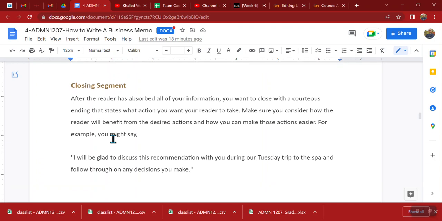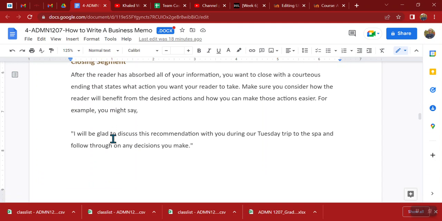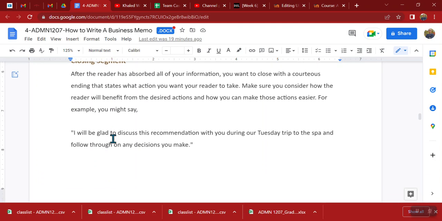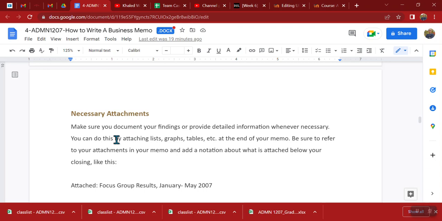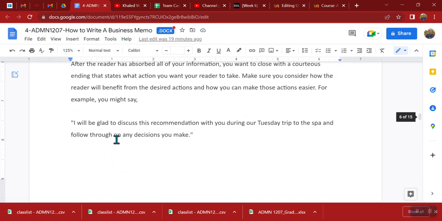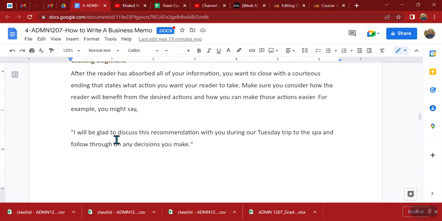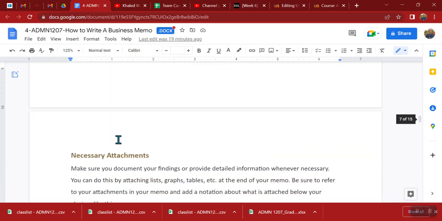Then you end with the closing segment, where basically you try to make a conclusion. So it's very important to understand this one. And again, all of them will not be more than 1.5 pages max. If it's 1 page, it will be even better, but you need to know the format later on.